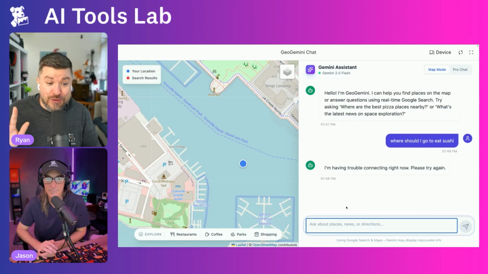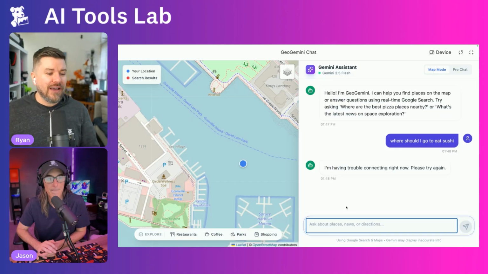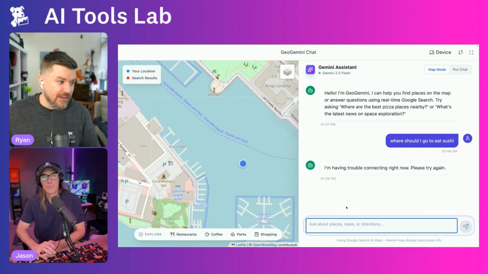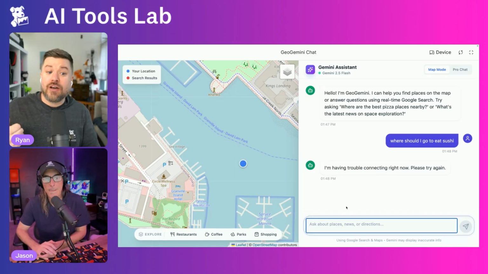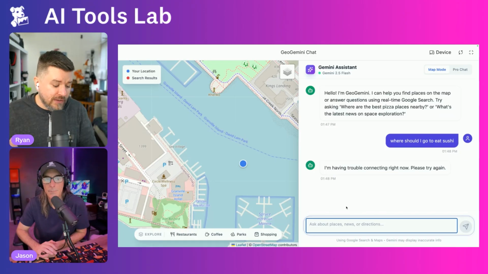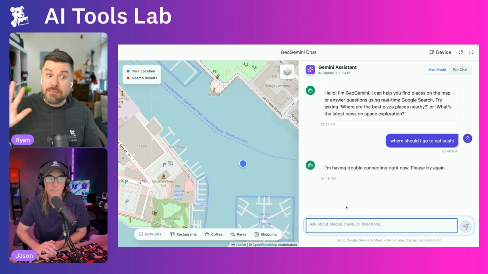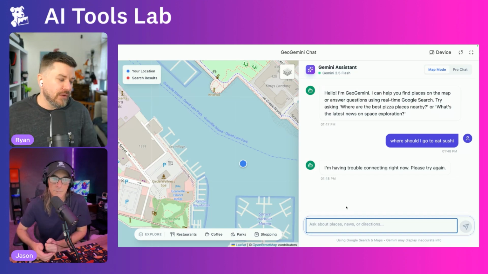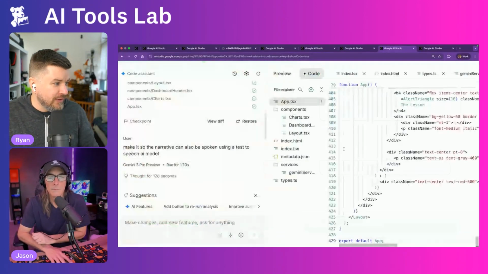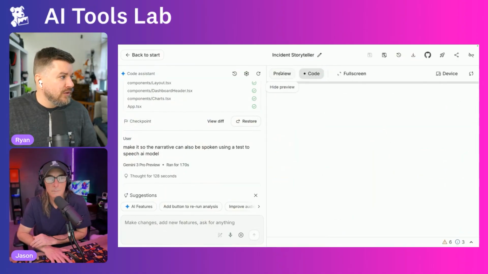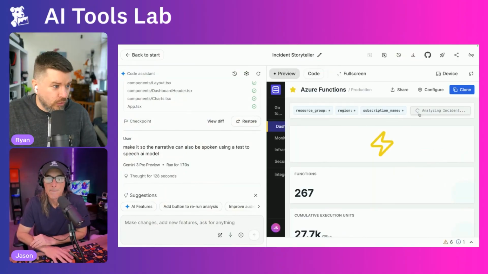Okay, so again, I'm just doing a tour de force of the APIs that you can add in. I feel like this is very similar to some of those app builders that we've seen before, but I do feel like what differentiates Google from others is that one, they've got Gemini 3 Pro, which is cool, big context. But two, it's those API keys and that authentication. They've got all that sort of built in. Not saying that it's better than the others, but at least gives you a leg up in those departments. Okay, almost done here. So we talked about code. We talked about the preview. We talked about the storytelling one.